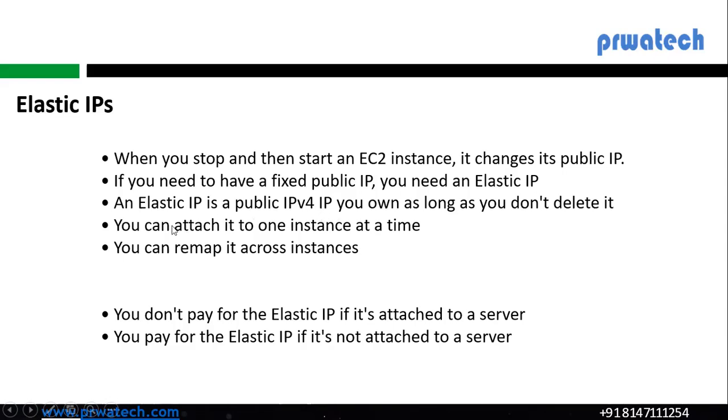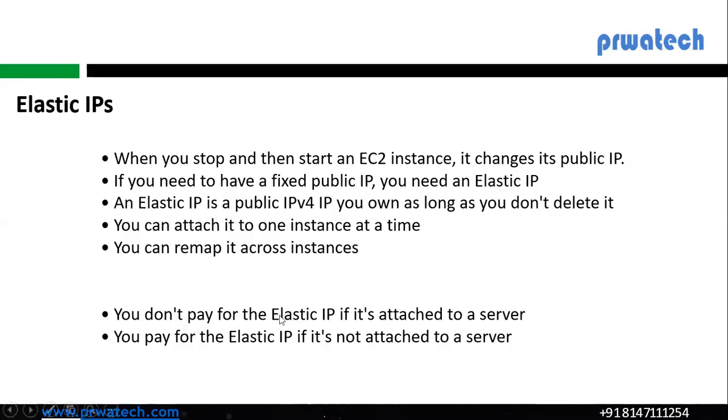You can attach that Elastic IP to one instance at a time. You cannot attach it to two or three instances. If you create one Elastic IP, you can attach it to only one instance at a time. You can remap it across instances: if you want to attach it to another instance, you can detach it from the first one and attach it to any other instance as well.